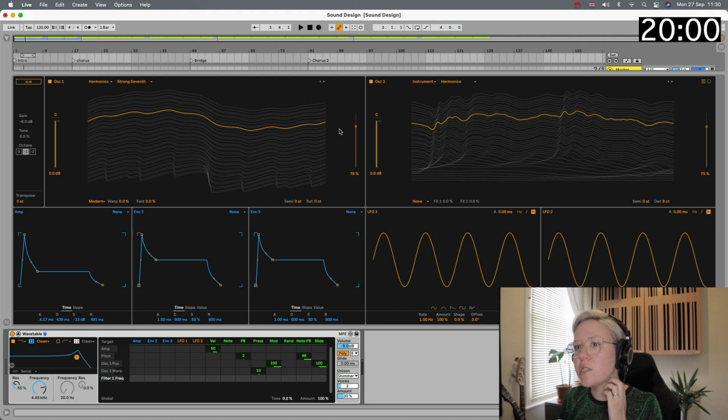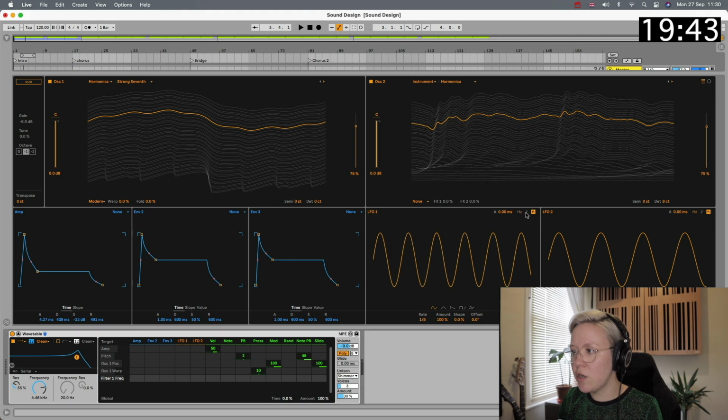And for this one, I actually do want to put the LFO one into the frequency, but I might also map it in the matrix into one of the oscillators. Okay, so we could have LFO1 going into the filter and LFO2 going into the oscillator. So let's see how we're going to do that. So we have LFO1. I might go into a fixed rate. There we go. And then I'm going to go to filter frequency, and we're going to change. Maybe other way around.